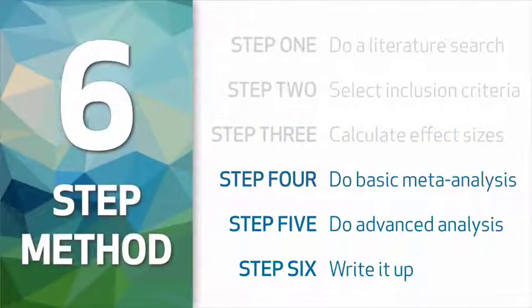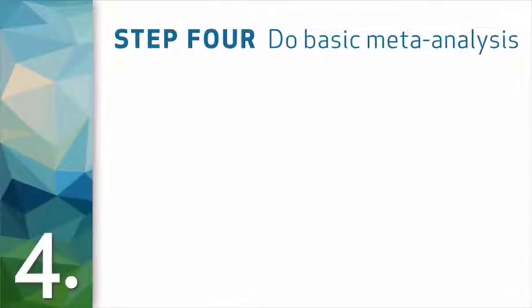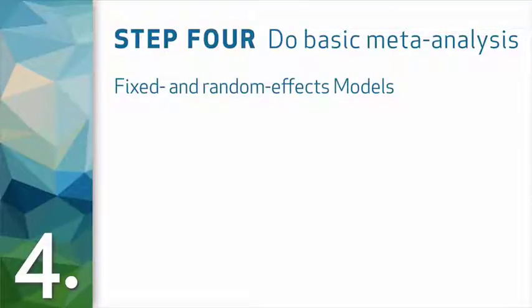Now we get to the fun part. We've laid the groundwork and are ready to start conducting our meta-analysis. First, we need to decide on our model, fixed or random. A fixed effect model makes the assumption that the studies sampled are from a population with a fixed effect size. So in other words, it could be predicated or predicted from just a few predictors. So knowing that, the effect sizes of the individual studies should be homogeneous because they come from the same population.